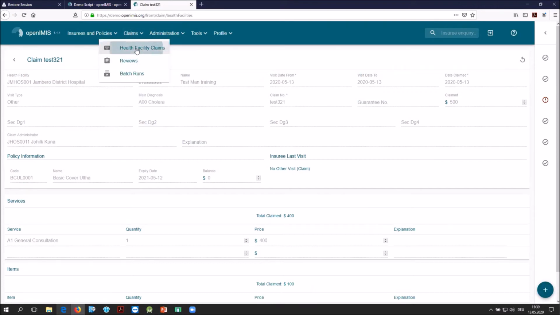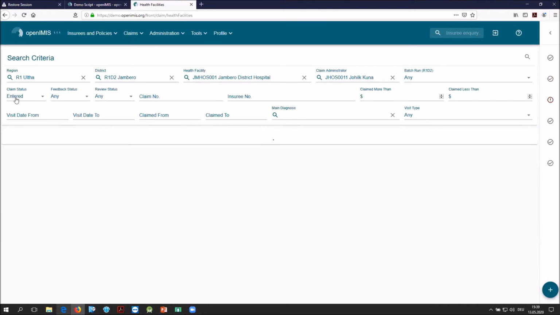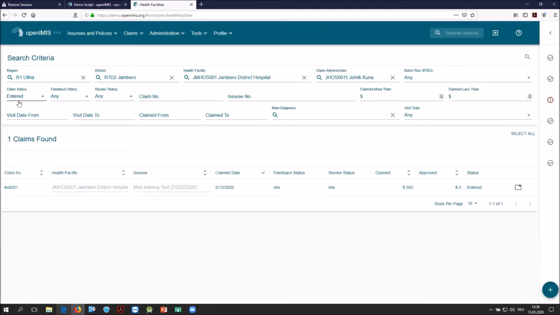At this point, the claim then sits in what we call this entered state. So once a claim is submitted from the health facility side, it comes into this entered state, and then the ball kind of moves to the court of the insurance scheme where the first level of checks have to start. So as I mentioned before, the first level of check is really the automatic checks.